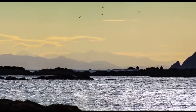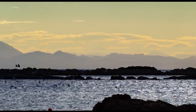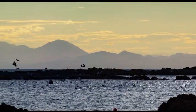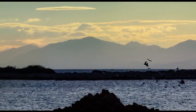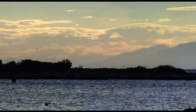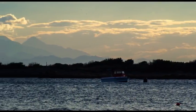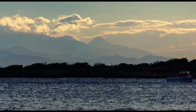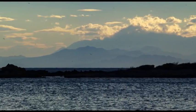I've been out there a few times taking panoramas, as the spot's just breathtaking, especially at sunset. On the day I was out taking these shots, the conditions were just about perfect. The further away the mountains are from the camera, the lighter they are. That's because there's more atmosphere between us and the further mountains, so they get kind of washed out. Pretty obvious, but this photo demonstrates it nicely.